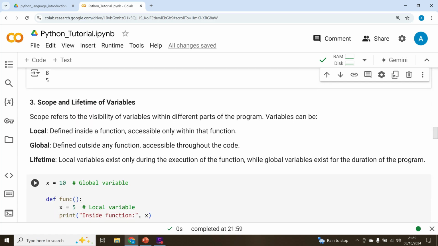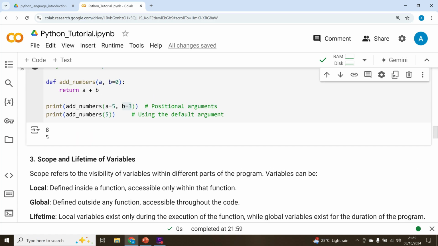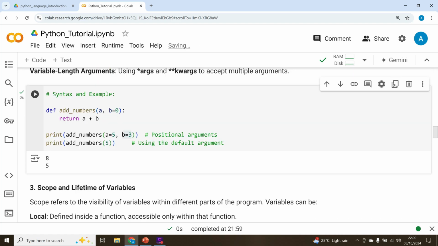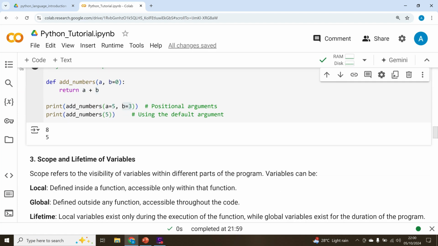And now the scope and lifetime of variables, that is a very nice thing. Local and global variables. It is very important in terms of functions. Remember, any variable inside the function is going to live only through the execution of that function. After that, if you are not returning it, any variable that is created inside a function is a local variable.